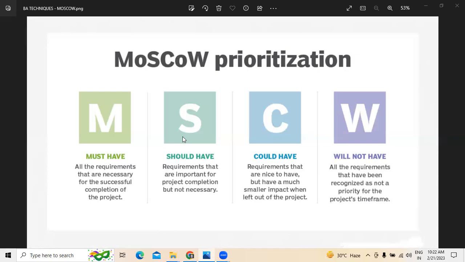So this is a prioritization technique mostly used in application development in the field of IT. Either you follow the traditional model, or whenever you are working in an agile environment, depending on the priority and the importance to the end user as well as the client, this technique will be used to understand how important the requirements are and which requirements are important. Based on that, implementation will be done accordingly. So this is all about the prioritization technique called MoSCoW.